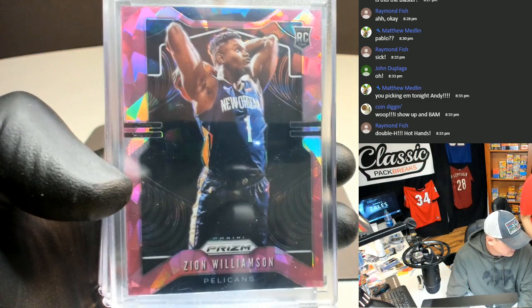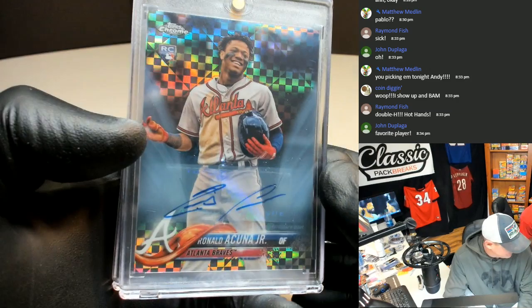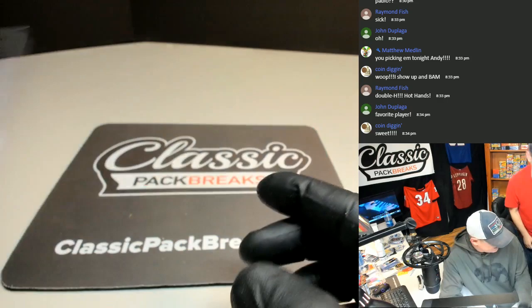Zion Pink Pulsar. Pink Ice. This one right here is ridiculous. Just give them a double. Just go ahead and slide them. This is ham bone, chicky bone. That is chicken dinner right there. Those are one heck of a run of cards.